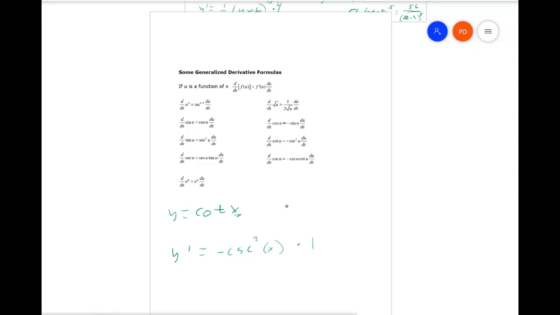Now what we're allowing for is if y is the cotangent of x squared, we get y prime is negative cosecant squared of the x squared times 2x, because that's the derivative of x squared. This just shows you that these du dx's are all what I call the chain rule kicker, the chain rule adjustment, so that your derivative reflects a change in the variable, not in a change of the inner function of the variable. All right, that's what I have for today.